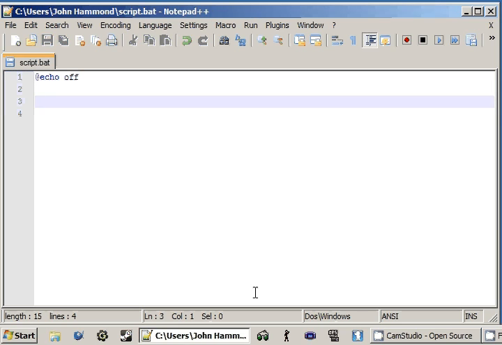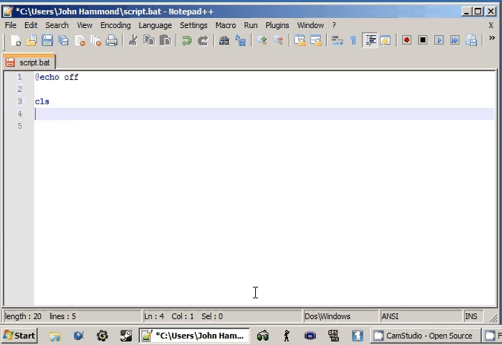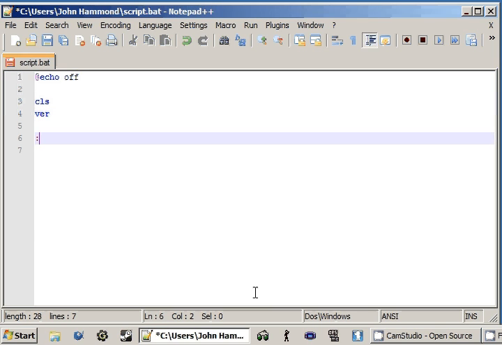This is going to be pretty simple and pretty small to understand, but first of all, it just works from everything down. Okay, I'll type in the CLS command first, and then maybe VER, and then I'm going to create a label, and the syntax for a label starts with a colon. Okay, and that's pretty simple. Then from there we can name our label.